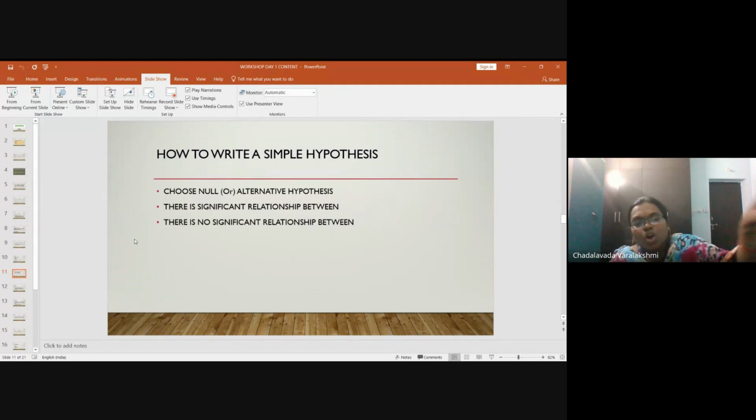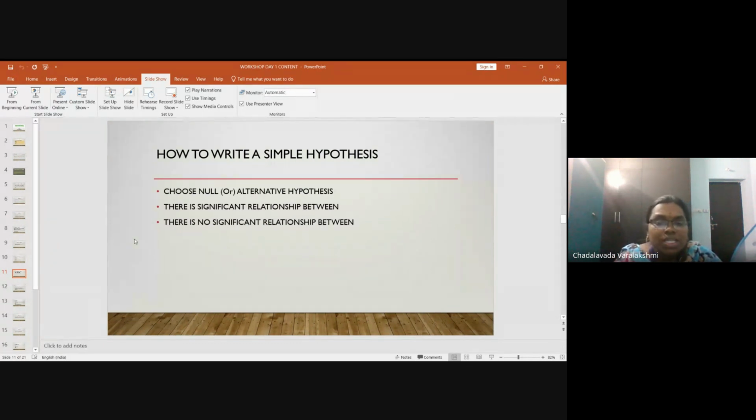What you are going to assess is your objective. The same thing you need to mention in the hypothesis, because there must be proper consistency between your hypothesis and objectives, then only will you be able to prove it. So the problem statement or objective you have must be reflected in your hypothesis.